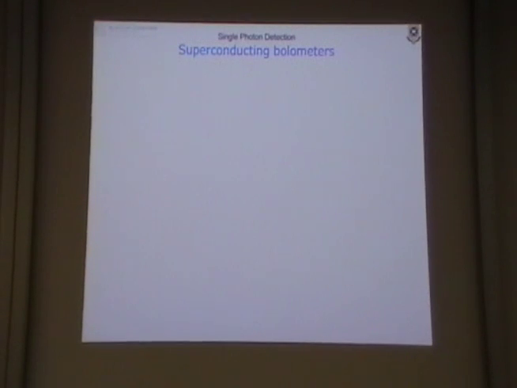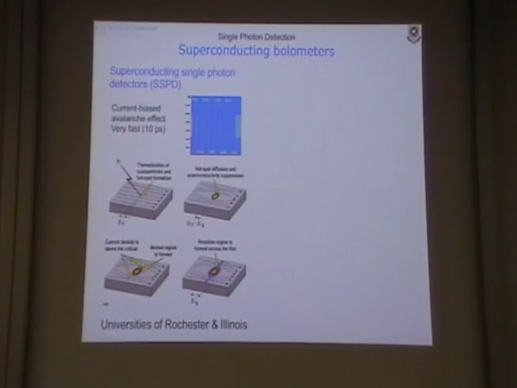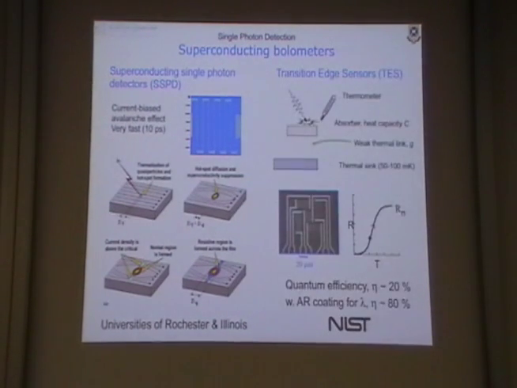This brings us to the current options and something called a superconducting bolometer. Now, a bolometer is something that measures heat. There's a couple of ways you can do it. One is you can take a metal wire, meander, as shown. And then what happens is when a single photon comes in, if it gets absorbed by the wire, it heats the wire up. You get a hot spot that suppresses the superconductivity. The electrons then have to flow around that hot spot, and as they do, the electron density goes above the critical amount, and the whole thing ceases to be superconducting across the width of the wire. You get a resistant region, and that gives you a spike. That tells you, yes, I have a single photon.